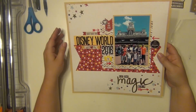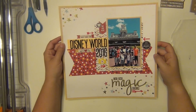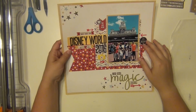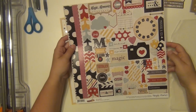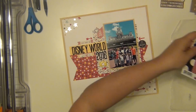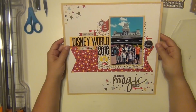Okay guys, so I'm done with my first page. This is going to be my opening page into our album. I'm super incredibly happy with it. It came together really quickly. The sticker sheet here from Simple Stories was amazing. I got, what, 4 things off of this, and it just kind of helped tie everything together. So, yes, I'm very, very happy with it. So I'm going to go ahead and get this in my album.